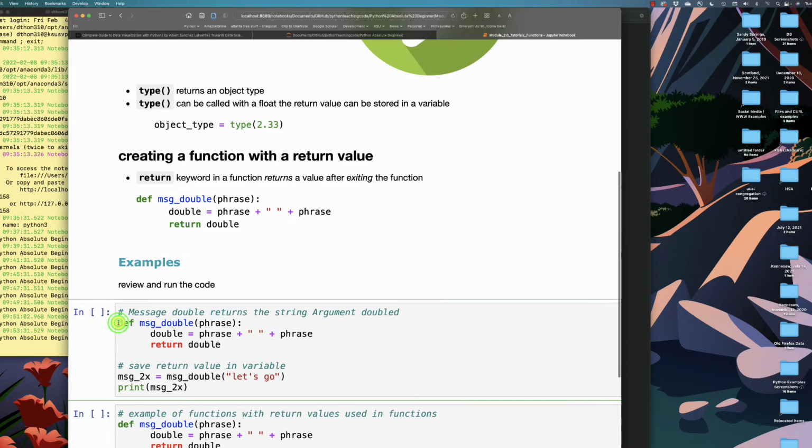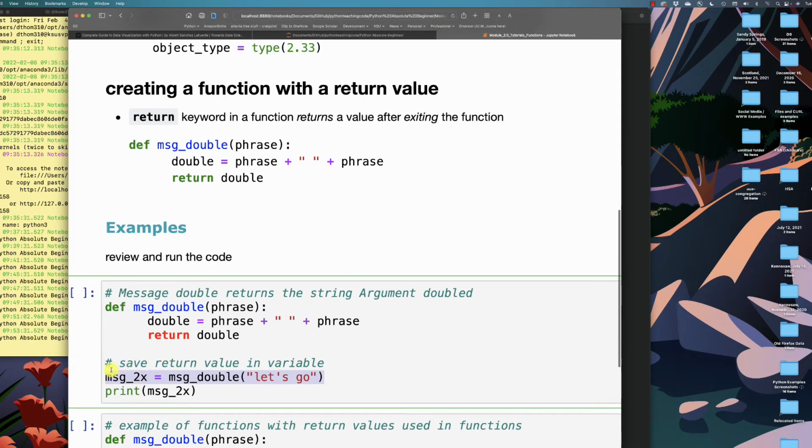And so now I can come down here and I can try this out. So here's a function, and this one says return double. So it's going to take the phrase and it's going to double it, and then I can capture. What return does, unlike print, is it actually takes that content and sends it back to your code so that you can capture it. Do you see how I made a new variable here, message2times? I'm capturing that back into a variable, a container, so that I can then reuse it down here. In fact, if I wanted to do it 4 times, I could do it even more.